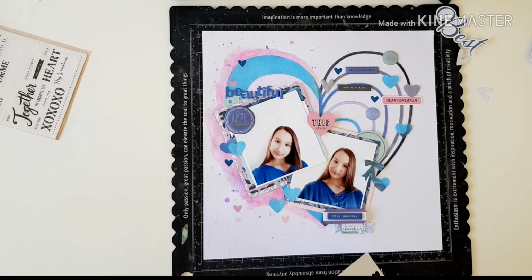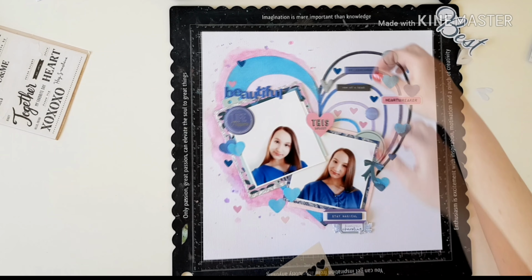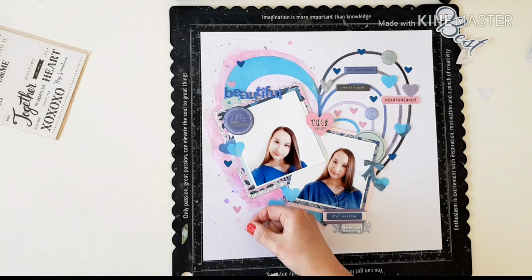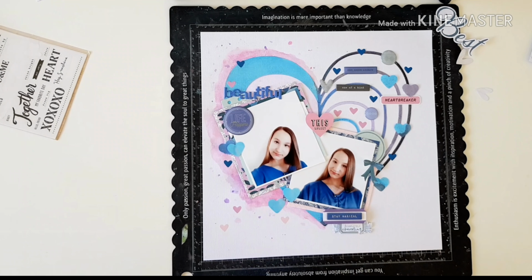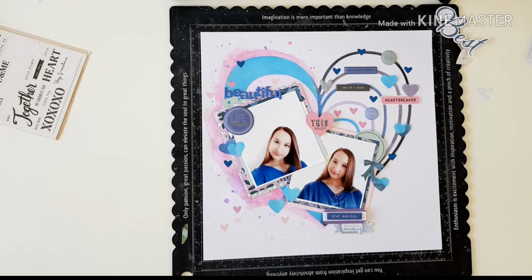So lots of sort of left and right, different things happening, and yet creating a good balance between the two as well. Very cool. Very pretty.